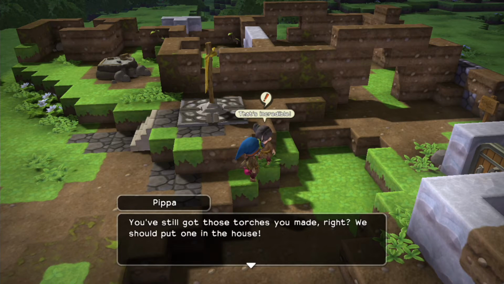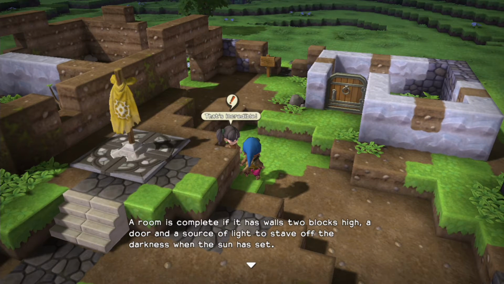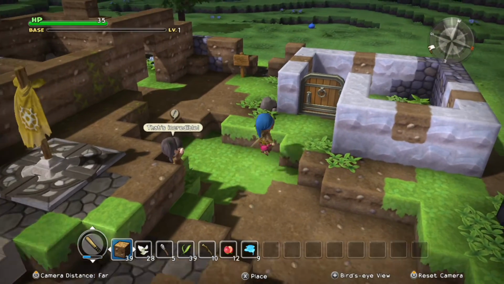Anyway, Dazza, you've still got those torches you made, right? We should put one in the house. A room is complete if it has walls 2 blocks high, a door, and a source of light to stave off the darkness when the sun has set. Press X to place your creations wherever you wish. Go, my child, and place the torch inside the house.